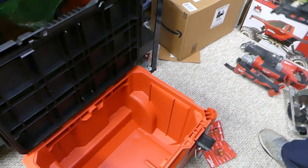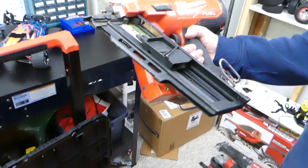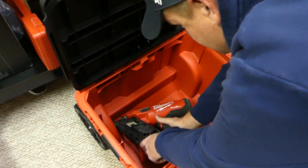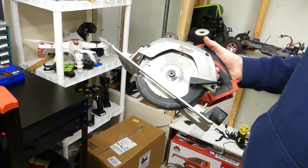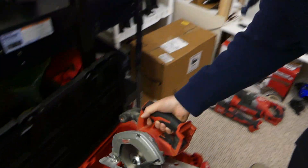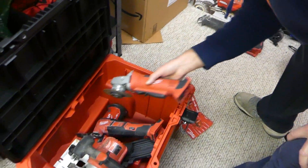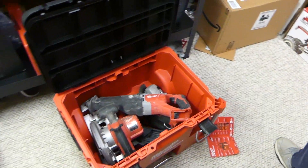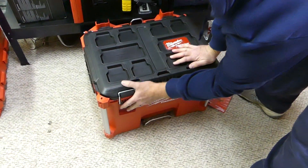We're going to be doing Milwaukee tool reviews maybe on Tuesdays or Thursdays. That Milwaukee Fuel nail gun is just awesome. Look — that big nail gun fits right in there, no problem. You've got the big Milwaukee 7¼-inch circular saw — fits in there no problem. Even got a Sawzall here — fits in there, boom. Almost all your power tools fit right there in the bottom. Shut her down, lock her down — good to go.